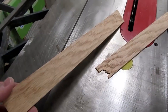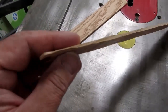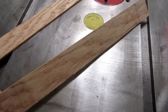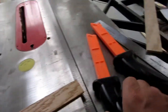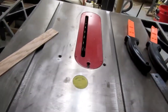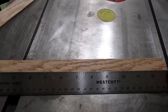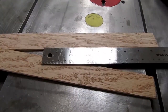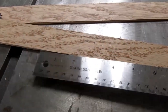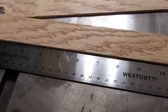This one came out really well. This one started fragmenting near the ends, but I think I can get the two long sides. Well, nearly. I can get one long side, the other long side, and the short side out of this piece.